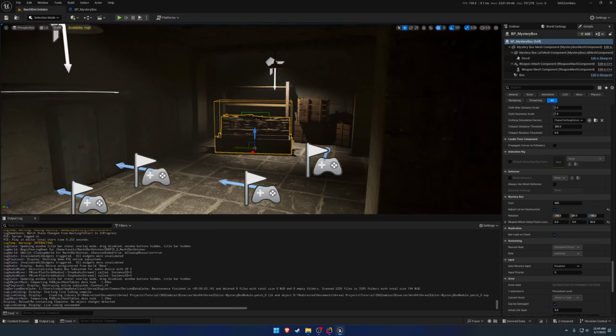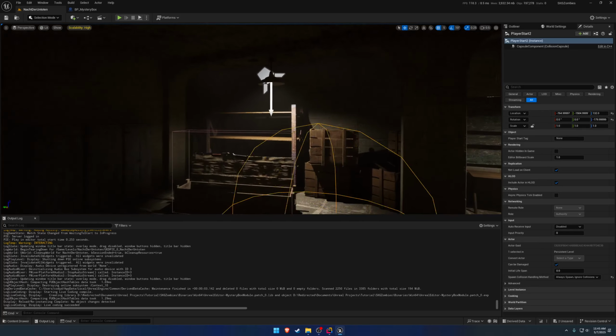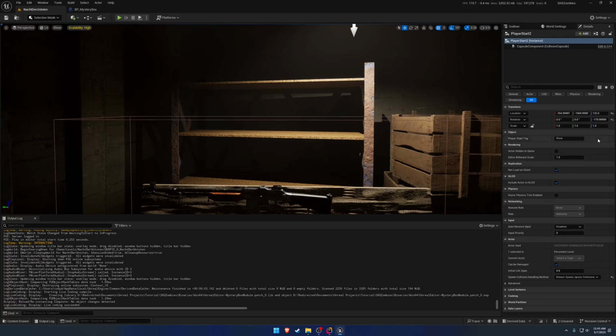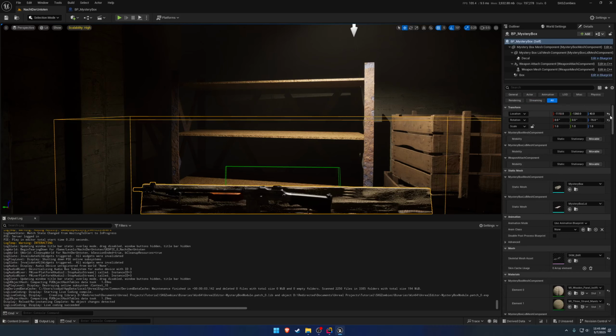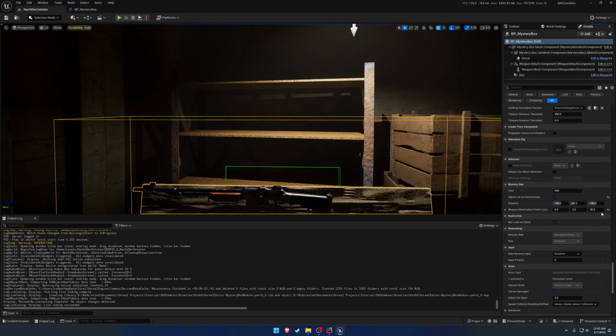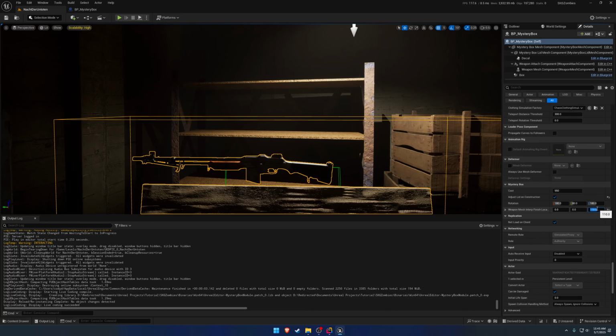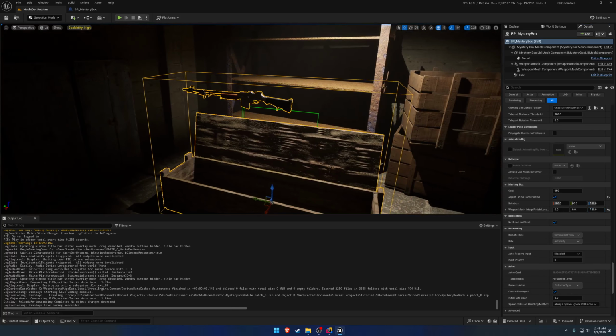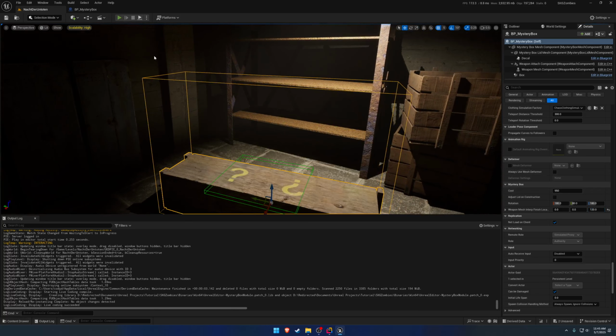So if we go to, say, the player height, which is about at the top of this capsule, I don't think that's quite high enough. So let's try something like, dang it, I just unselected it. Let's try something like 110. 120. And yeah, that'll kind of be our starting point. So we can turn that back off and give it a try.